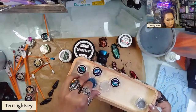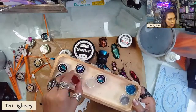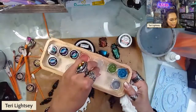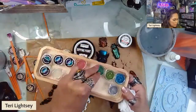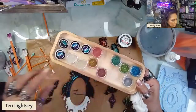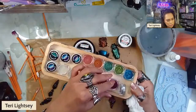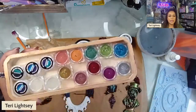I said that there's 13 colors altogether. I said that there was only three that shift, but really Fire Gold is also a shift, so it's also chameleon. So I will show you, put them in here. So that's what we have. That's what we look like.